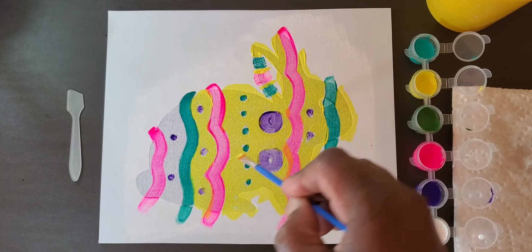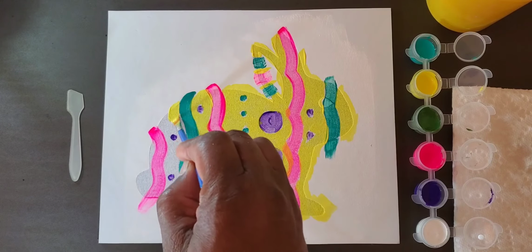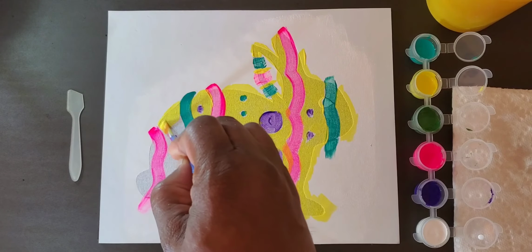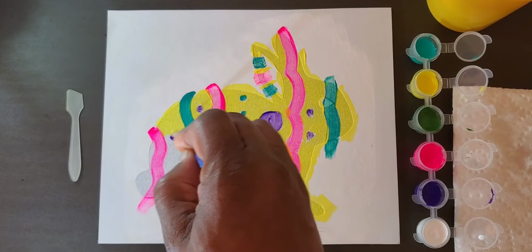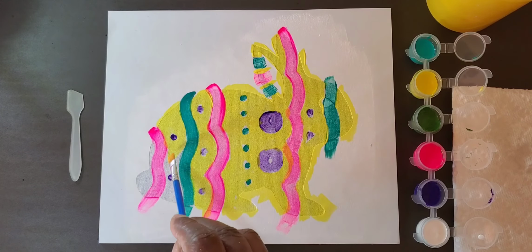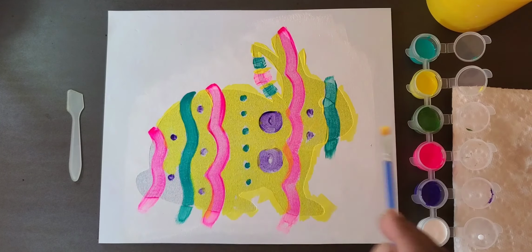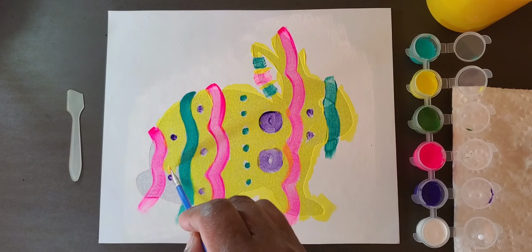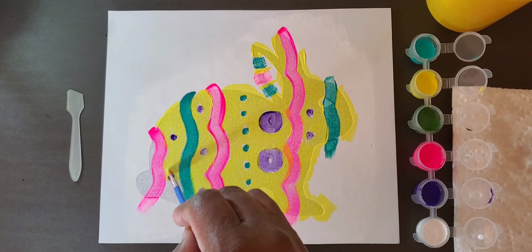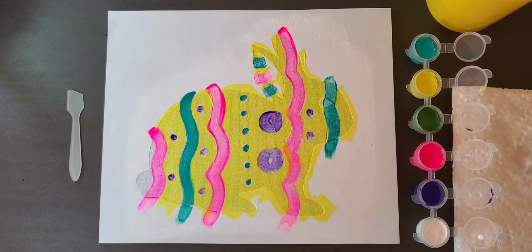See? See how it's starting to come together? Now, you don't really see the fullness of it till we peel, but the idea of blocking it off for you was so that you wouldn't have to worry about being perfect in your rabbit shape. We've made the shape for you already. We just want you to have some fun creating a design. You could have made splashes. You could have made lines this way. You could have gone diagonal. The only thing I would suggest is be colorful, whatever approach you take, because it's Easter, and Easter is usually looked at as a very colorful kind of pastel event.